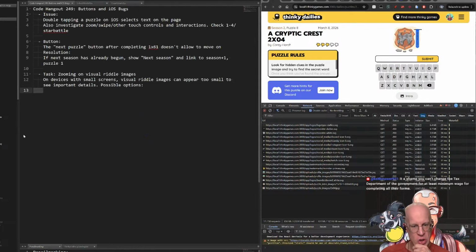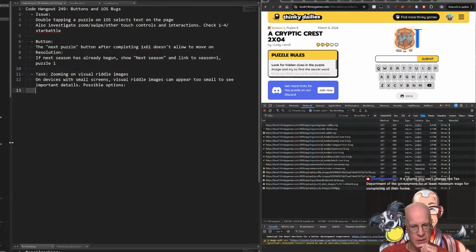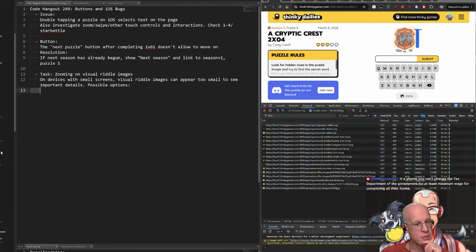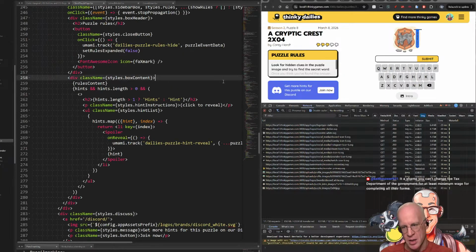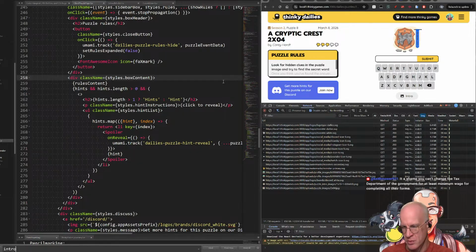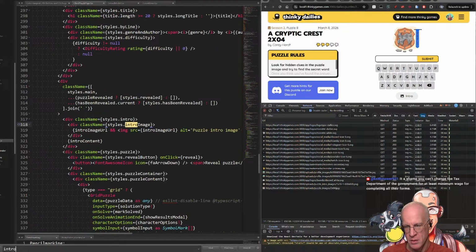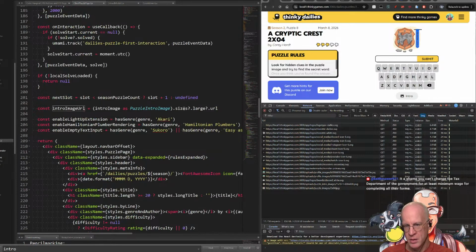Let us look at the code that I've used for the intro images. So for the intro images, we've probably got to look at client puzzle page, maybe. If I search for intro image URL, intro image is puzzle size large URL.